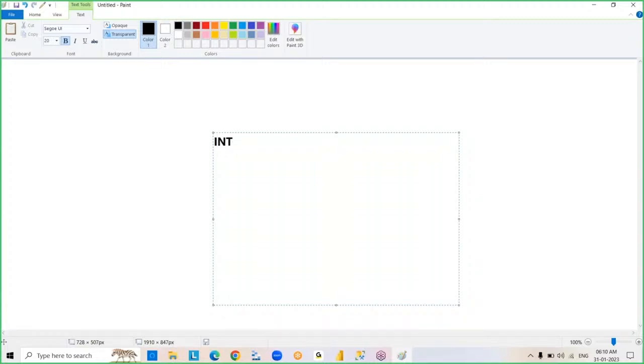Integer means it is a perfect number. It will not accept any decimal values. That is the integer concept. Perfect number means without decimal values. Right? If any decimal value is there, we cannot store it in int.